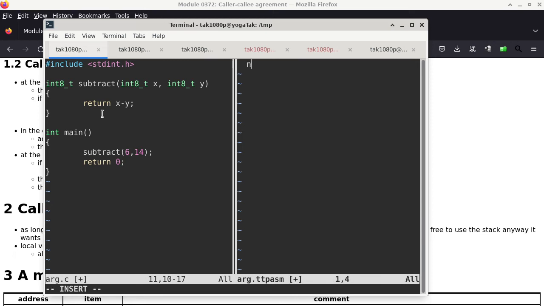So in the assembly code, as usual, we start with a no op instruction, jmti to main, and then we leave a label for subtract. So this is the entry point of the subtract subroutine. This is the entry point of main. And when main is all done, we're going to get to a halt instruction because there's nothing else to do after main is all done.